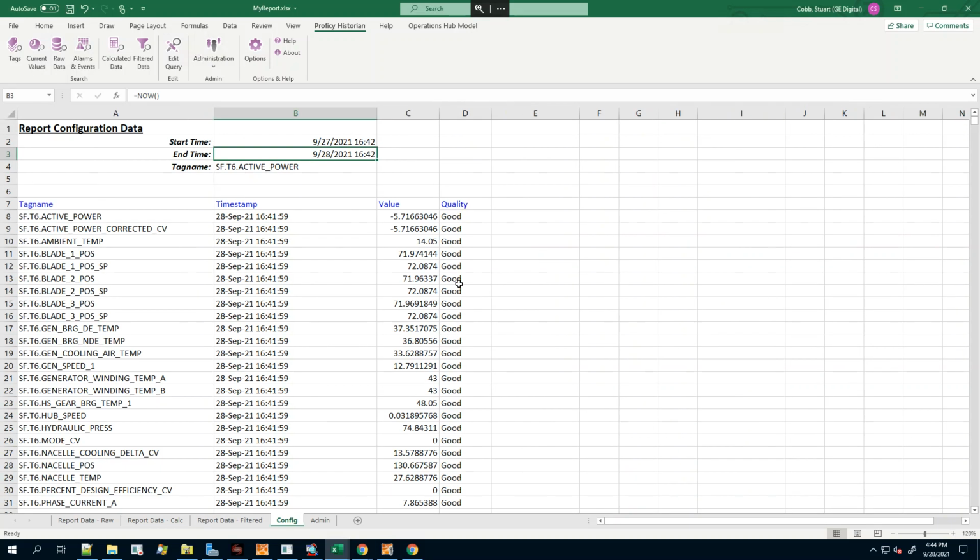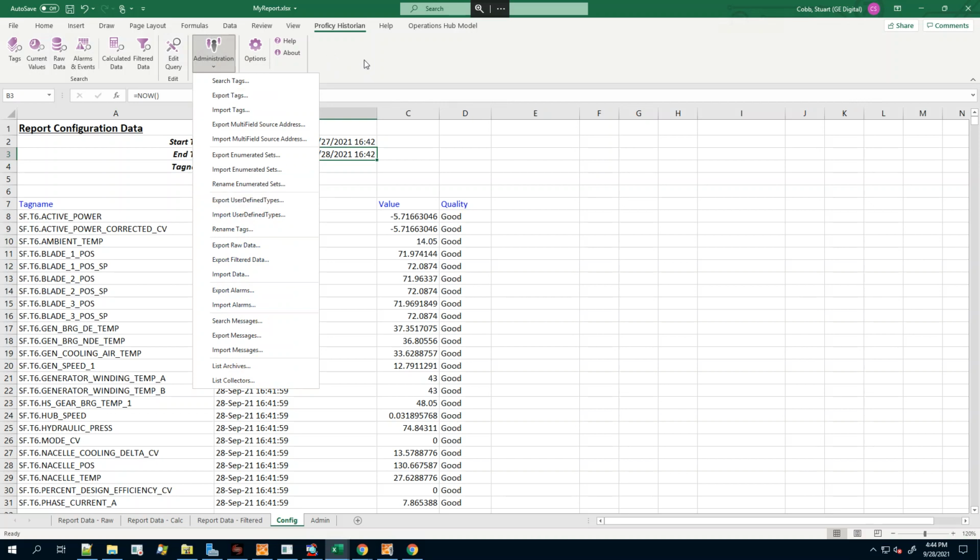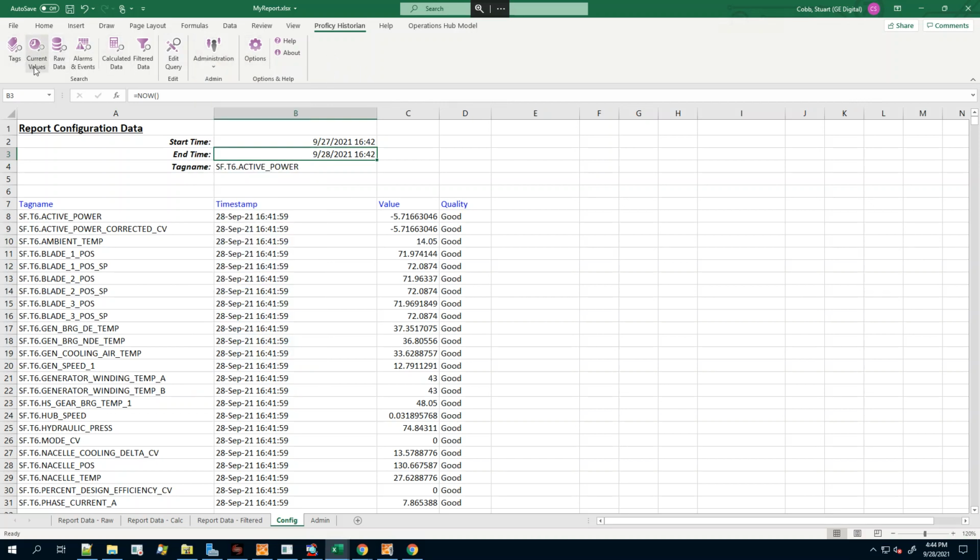So the historian Excel add-in is a very powerful tool for people that like using Excel. It gives you a fairly easy to use tool for doing both administration functions as well as the ability to query data that you can then use in a report or analytics or whatever you might want to use it with.